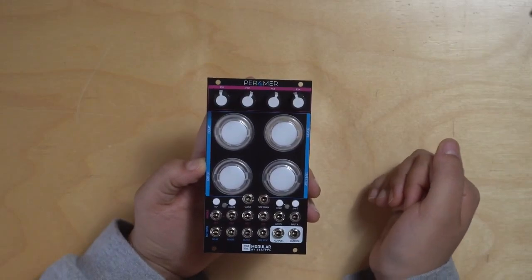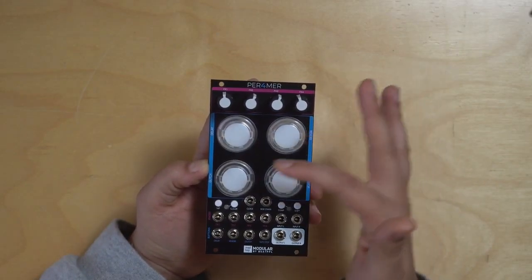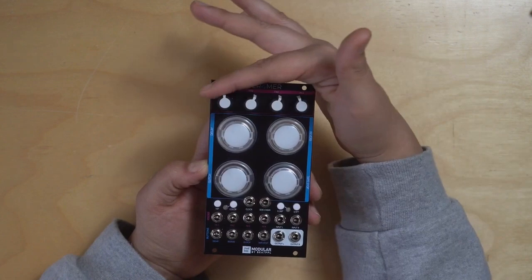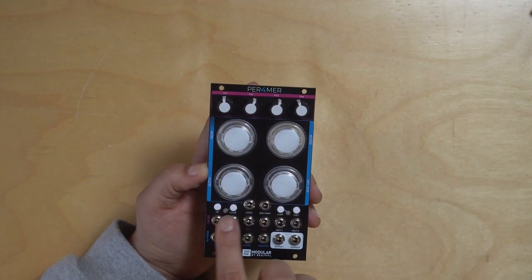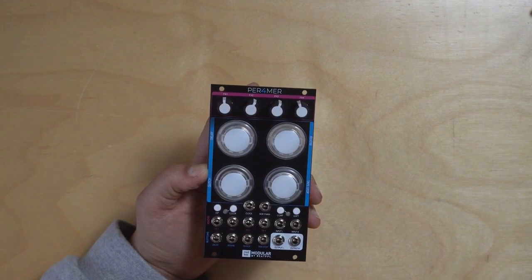The performer is a multi-effects unit. We have delay, reverb, glitch, and tape stop. We also have four knobs that control each of these effects' parameters. Not only that, but we have all these beautiful CV inputs that we can send modulation to.